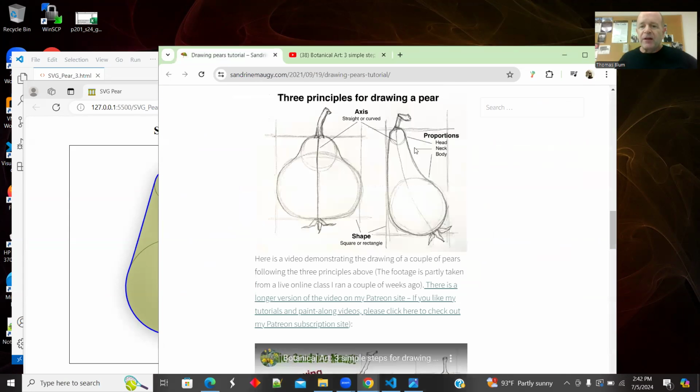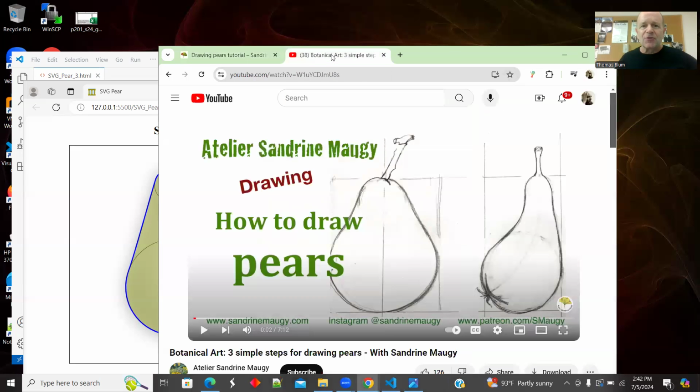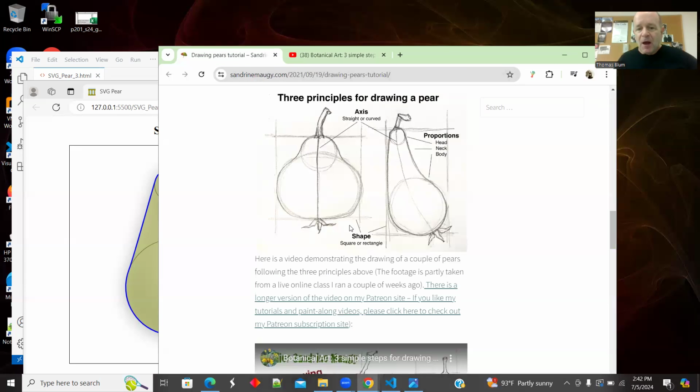It discusses how you draw an axis. There's also a YouTube version. You have some axis, could be straight, could be curved. You draw a circle in the top region that she'll refer to as the head, and a larger circle at the bottom called the body, and then make some connection between the head and the body, which of course is the neck.